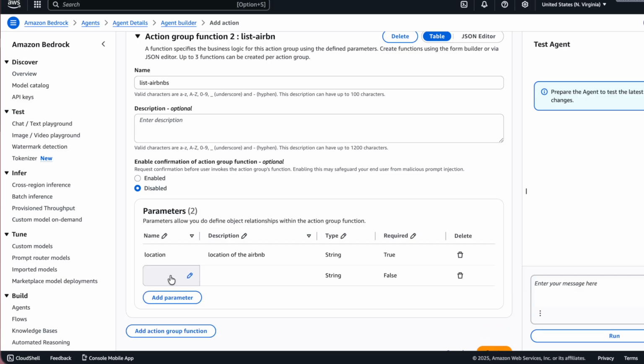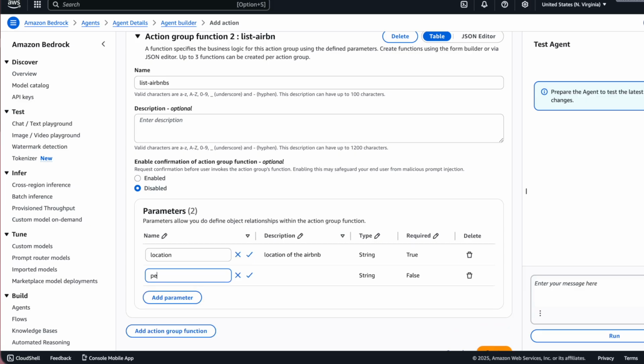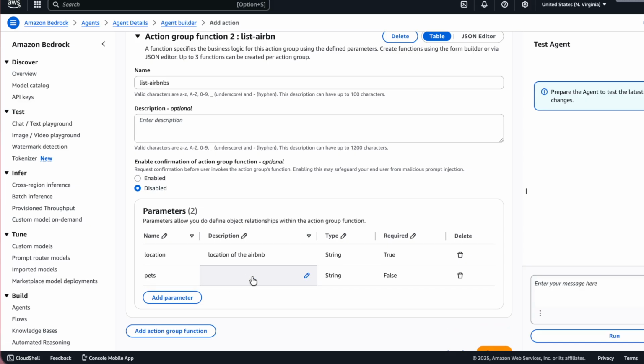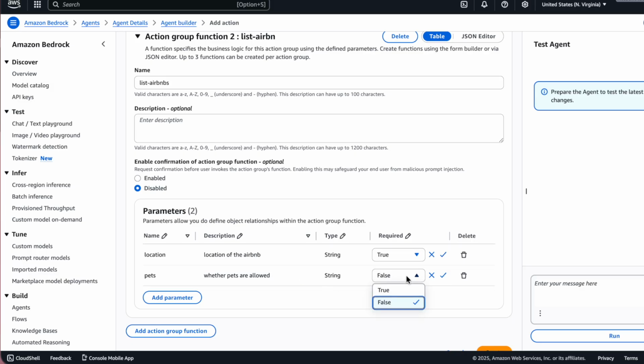Then we add another parameter called pets, and the description will be whether pets are allowed or not. And we'll set required to true.